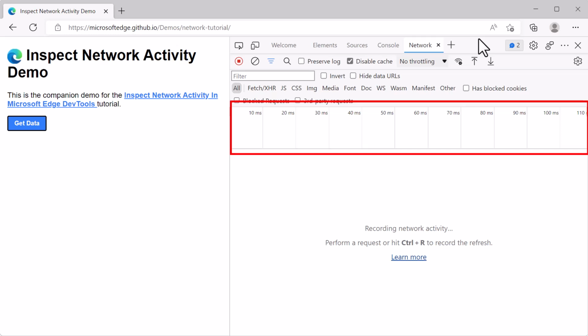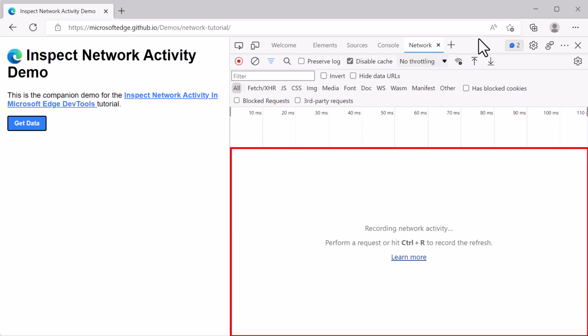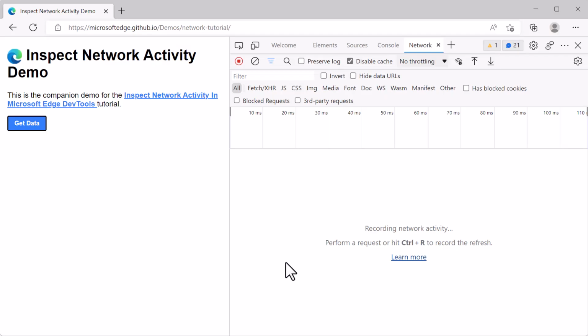Then below that you have an overview section that will display all of the network traffic over time. And the main area below that is the place where all of the HTTP requests are going to be displayed. Now again, the tool is empty right now, but as soon as you open DevTools, the network tool is listening for HTTP traffic. So if the current website makes a request to the server, it will be displayed there. So let's do a refresh of the current page so that we can see the index.html being downloaded and all of the other resources.